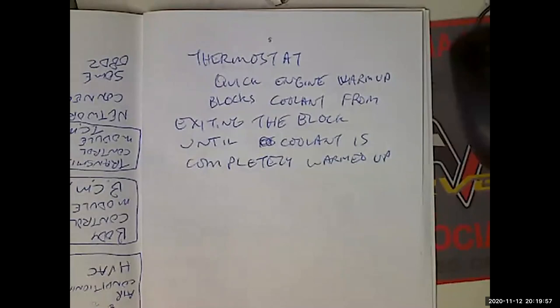Okay, so replace thermostat and gasket seal. Now, here's the thing. Some of these thermostats are going to seal with an O-ring. Some of these thermostats are going to seal with a gasket. Chuck, what are we using on them gaskets? Installing them dry still?